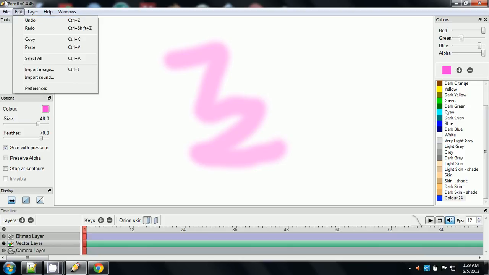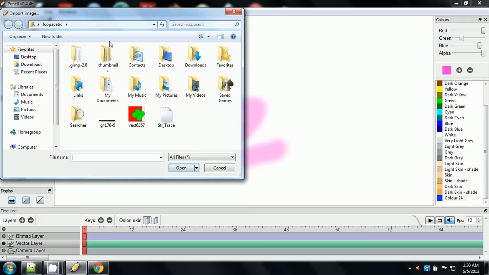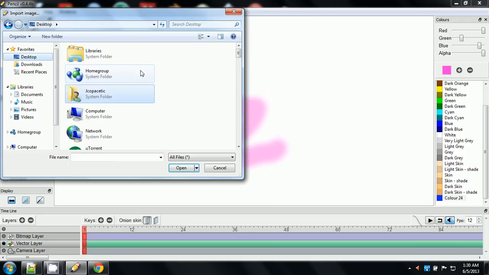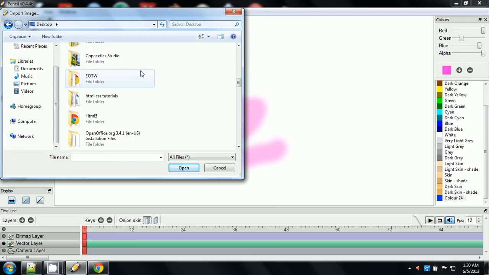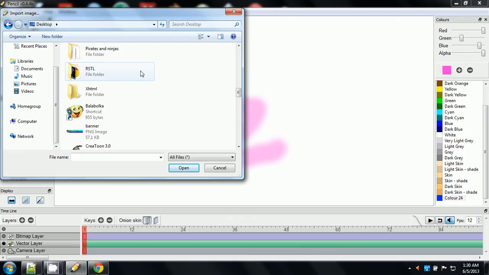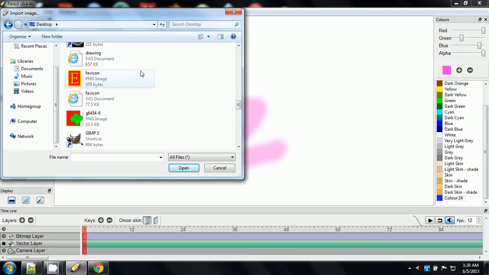Import is actually right there. See, import image. Okay, so I need to actually find it. Let's go to desktop. There we go.